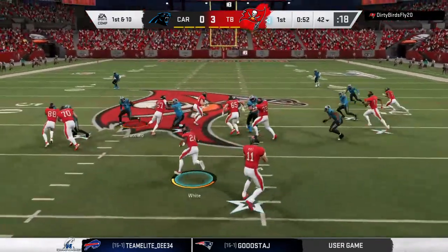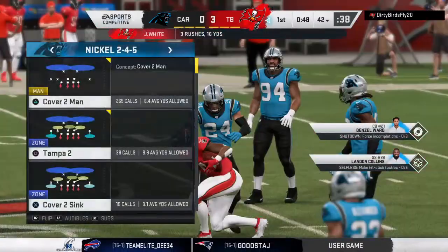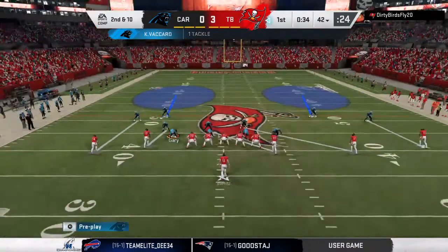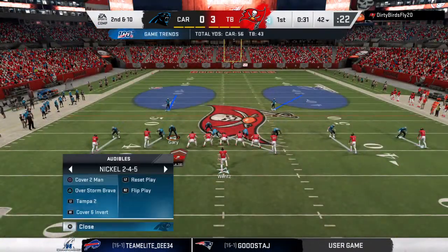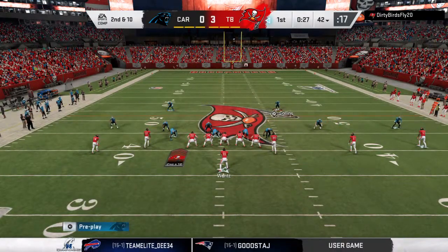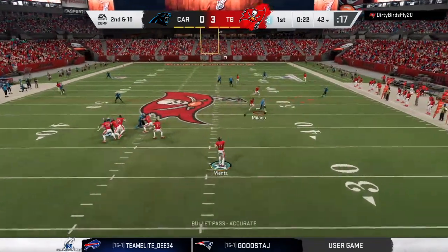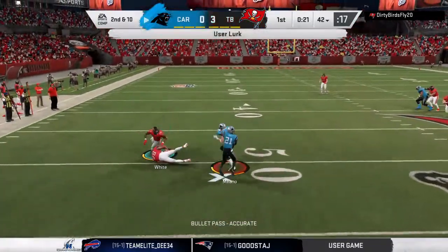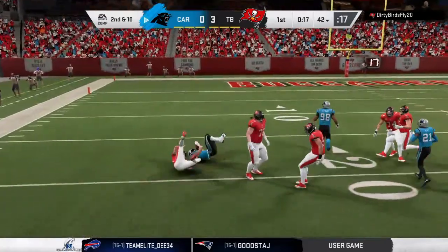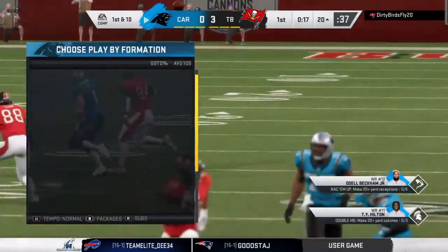We'll see. First down, here's White. And he's going to be met at the line of scrimmage and taken down. Tackle made by Kenny Vaccaro. Looking to throw on second down. Wentz, into double coverage, and it's intercepted. Picked off at the 49. And what a return as he brings this all the way back down to the 20-yard line.